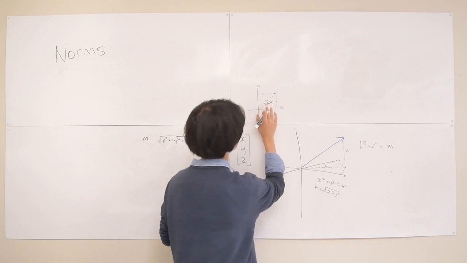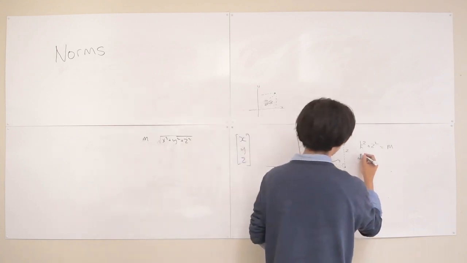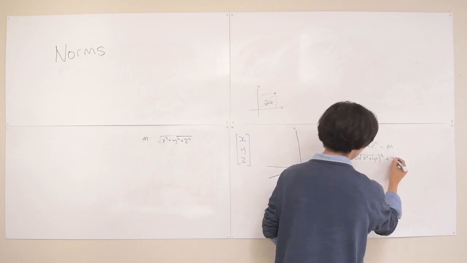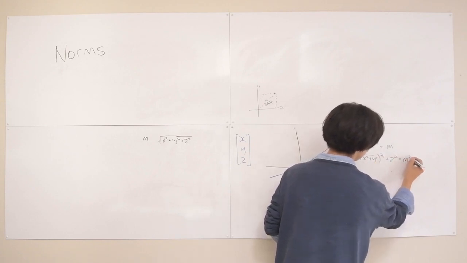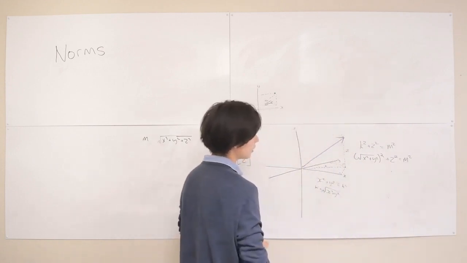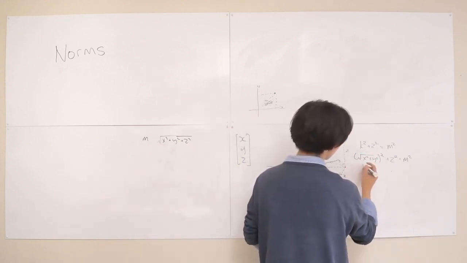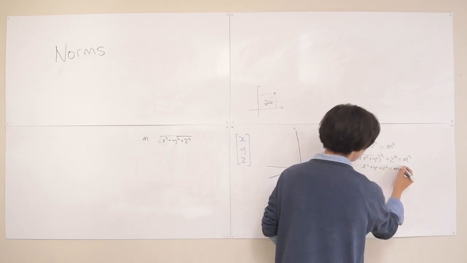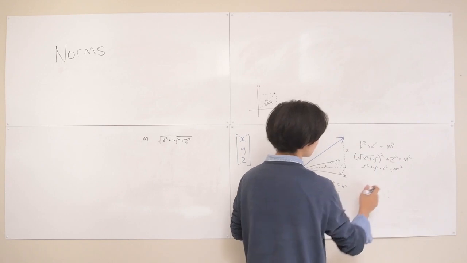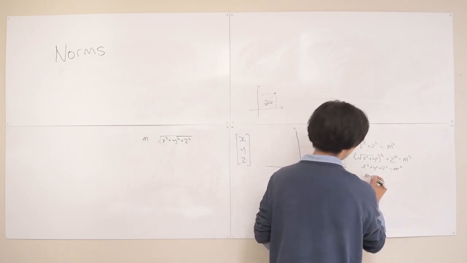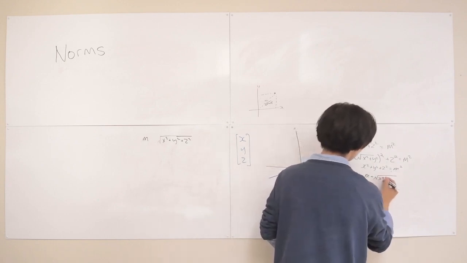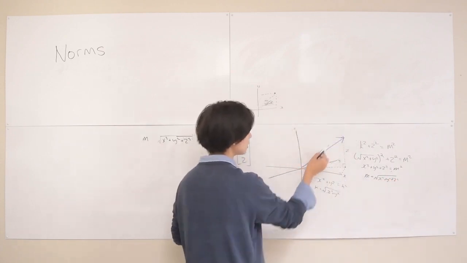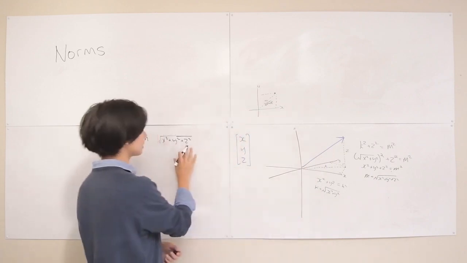But we know that k squared is square root of x squared plus y squared, so we can replace that. Right, so we can get rid of this, so that gets rid of the square root, so we get x squared plus y squared plus z squared equals m squared. And then you can probably see it coming already, if we square root this other side, we get m equals square root of x squared plus y squared plus z squared. So you can see that the magnitude of this thing in 3 dimensions follows the exact same pattern.